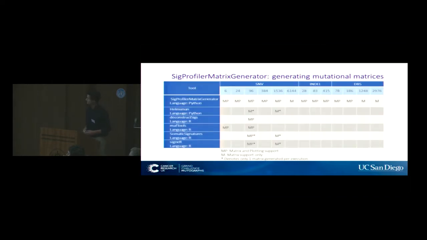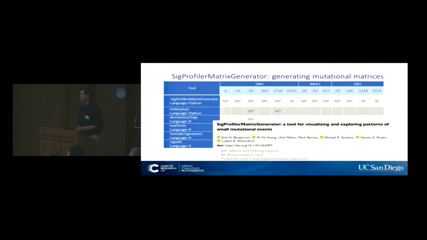So while currently there are other tools available that perform similar functions, we've shown that our tool is actually capable of exploiting all the different contexts and maximizing its functionality while providing plotting functions for most of the different contexts. This is currently in preprint, where we describe in detail how we classify each of the matrices, because as someone new to the field, it becomes quite difficult to actually understand how we classify transcriptional strand bias, or what it actually means to have plus or minus 2 base contexts, double base substitutions, small insertions and deletions, and so forth. And we also compare benchmarking to show that our tool is actually performing at a higher degree of efficiency than the other tools, while providing additional functionality.